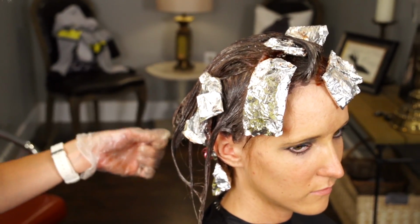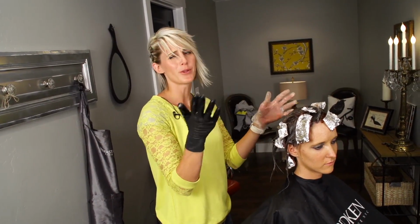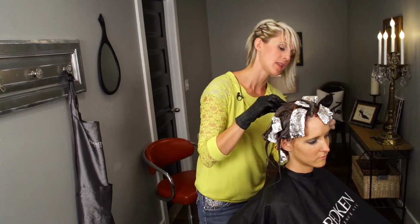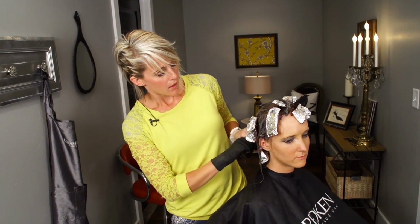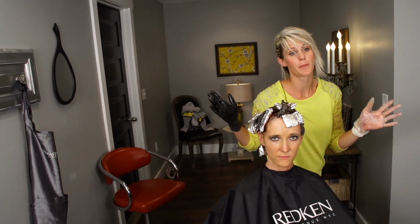And I even told her if there's one little piece that keeps falling in the back that looks long all the time, you can cut it off if it's bugging you. But I blow dried her hair and it didn't look like it was going to be doing that, so I think she'll be fine. Yeah, process time, 40 minutes, and we will check back.